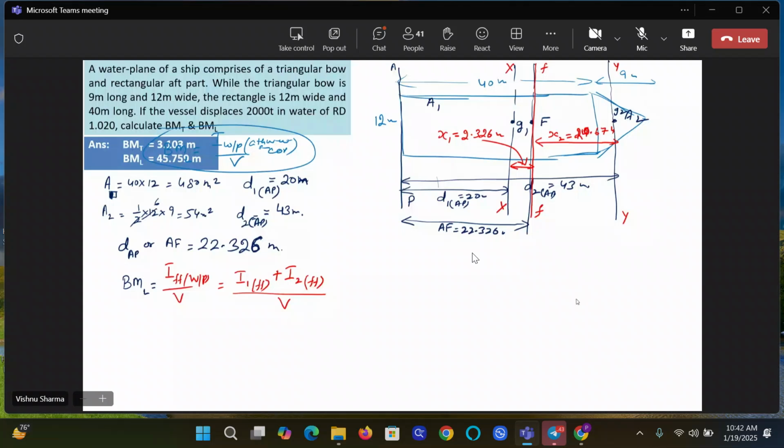Okay, now I will use the box bracket only for the sake of clarity. And let's always use it in the first step. Guys, can you tell me how, by the theorem of parallel axes, I can get I1FF? Look at the axis and everything is marked. Tell me now. I1XX plus A1 into X1 squared. Correct? Yes or no? Correct. It becomes so simple when you load your diagram. What will be I2FF? It is I2YY minus.